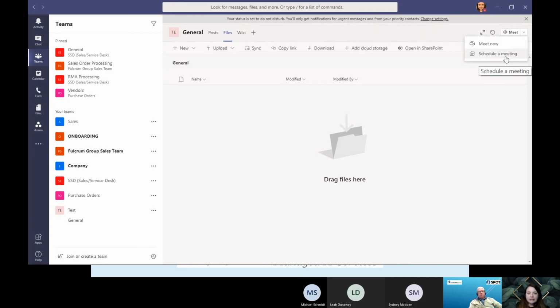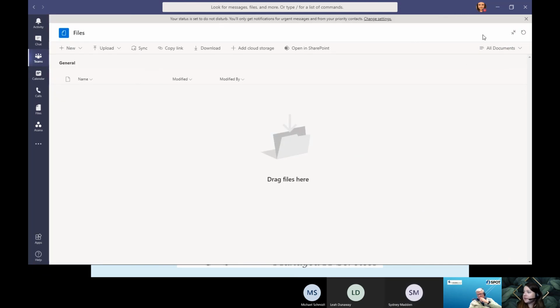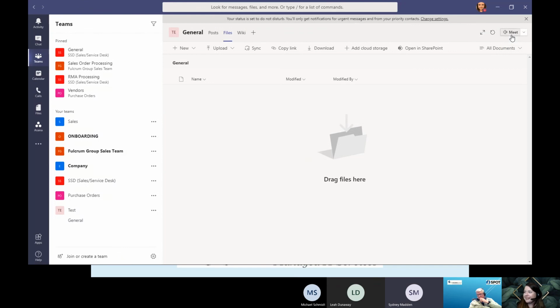So when you schedule a meeting, it'll actually create a link for you to have, and it'll send to your team in their calendars. So it's also linked to their Outlook, and even within Teams, you have your calendar readily available. If you want to make the screen bigger, you will use the expand tab, make it smaller. You'll use it again, and this is a reload. So if someone added a new one, you can reload it.